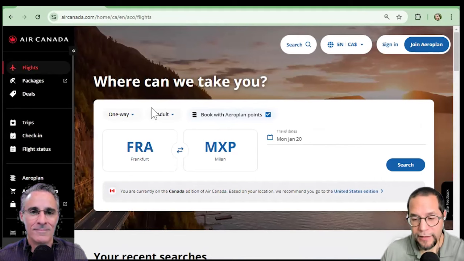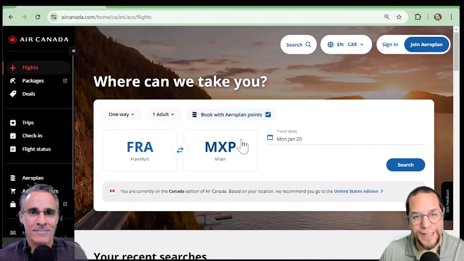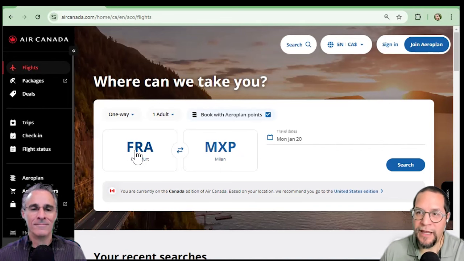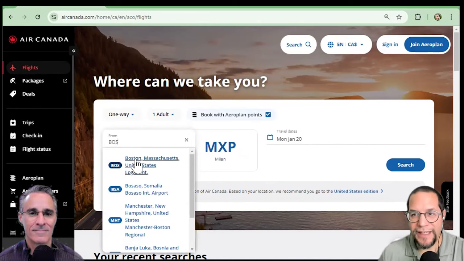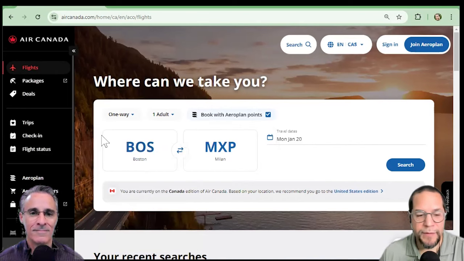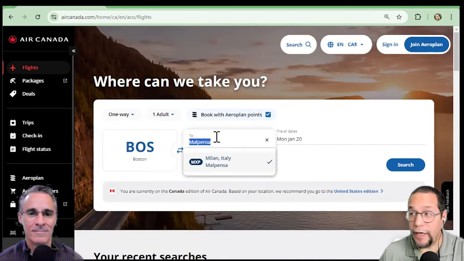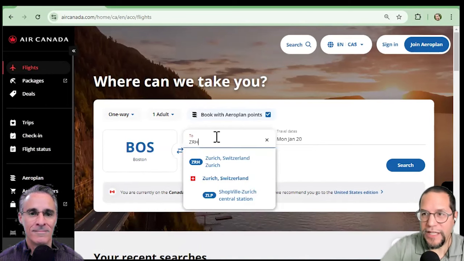And so the key element of the routing rules is that you can't fly more than double the distance from your starting point to your ending point. You can zigzag a little bit, that's fine, as long as the total distance flown is not more than double the straight line distance from your starting point to your ending point. So let's say you wanted to start in Boston that same day, but instead of flying to Frankfurt, maybe you'd like to see Zurich on your way eastward.